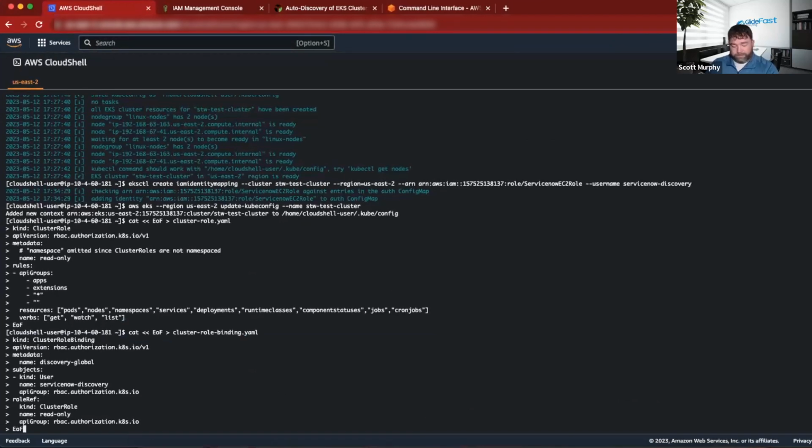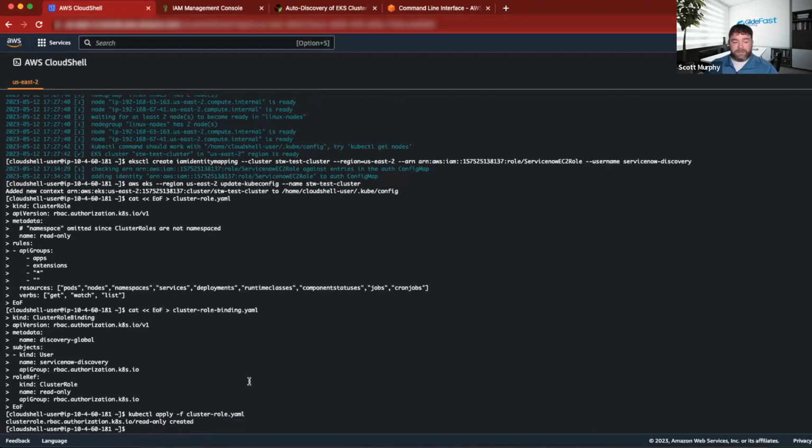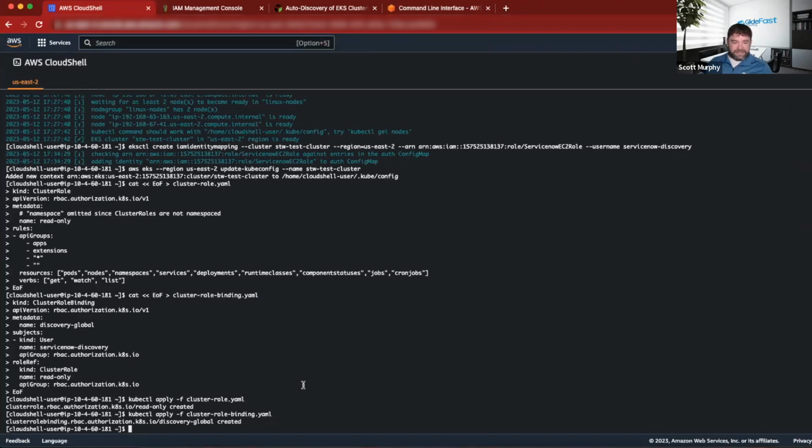Done that. Okay. Now we're going to apply those configs. This is applying that configuration to the cluster. I don't know much about YAML other than that it's a type of configuration file. AWS, that's how they run everything, off of YAML basically. Any command line things, configuration files, it's YAML, YAML, YAML.